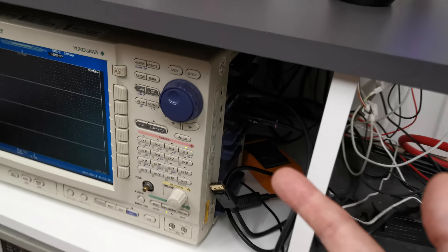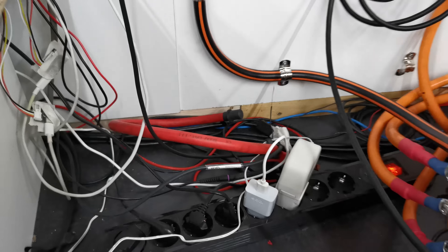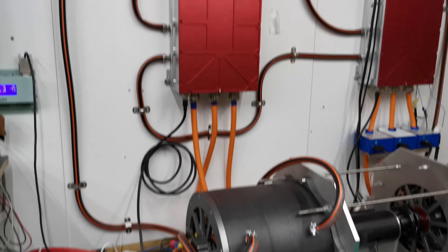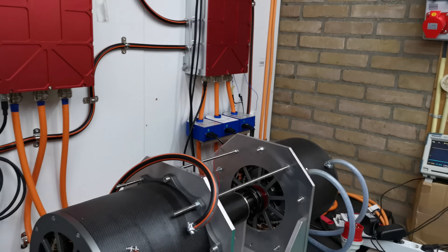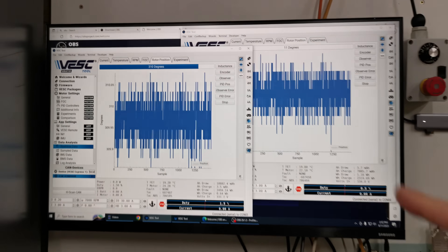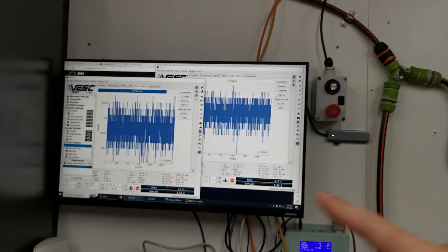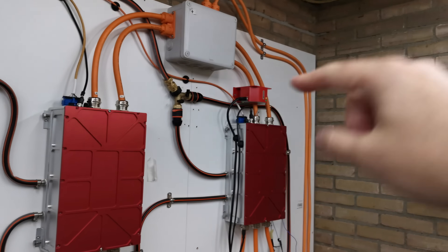The scope recorder can record 16 channels, all isolated. I have current probes which are not yet attached. We also have a 400-volt battery pack and we can visualize the battery current on the PC. We are running two instances — one looking at the first controller and the second instance looking at the second controller.